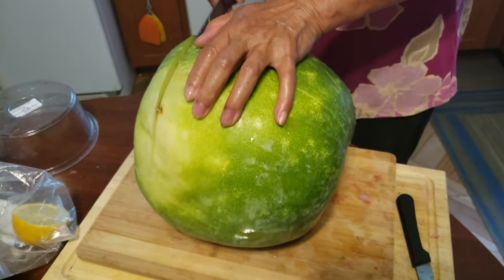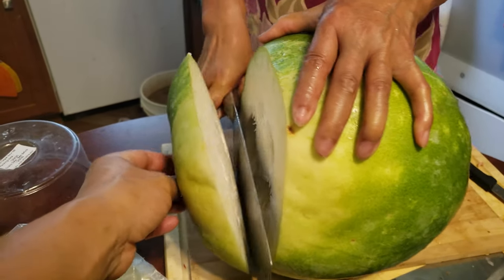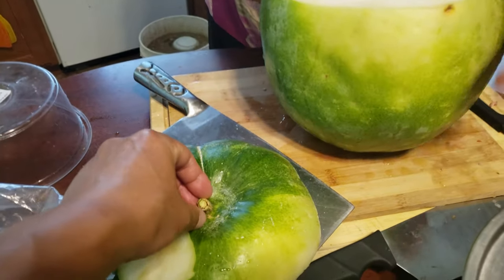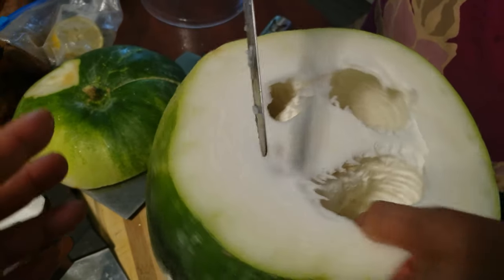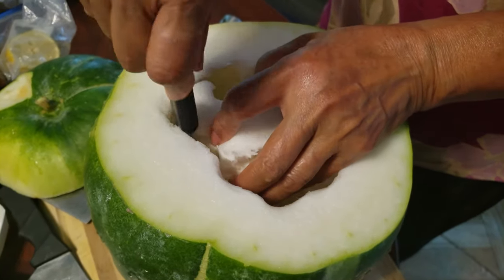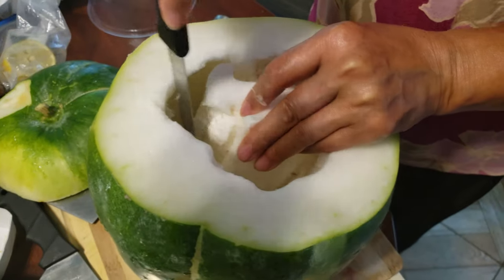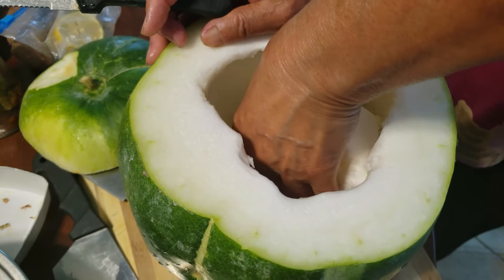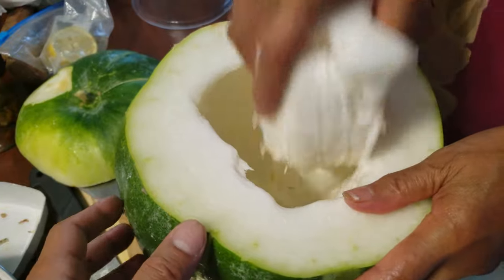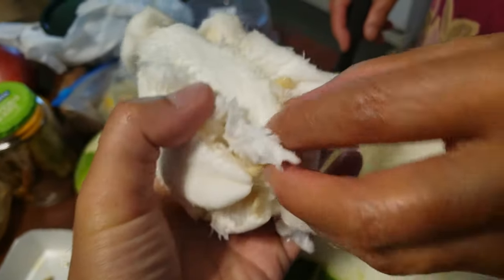In Chinese, this is called Dong Gua Zong. So we're cutting off probably about 2 inches from the top. You want to save a little bit of the handle — this thing sticking out — so it's easy to pull out. This is what the winter melon looks like. In the past, my parents have grown this, but for some reason the past couple of years they haven't planted this. So what you want to do is remove the center seed. This is all part of the melon. If you want to plant it, these are the seeds you want to keep.